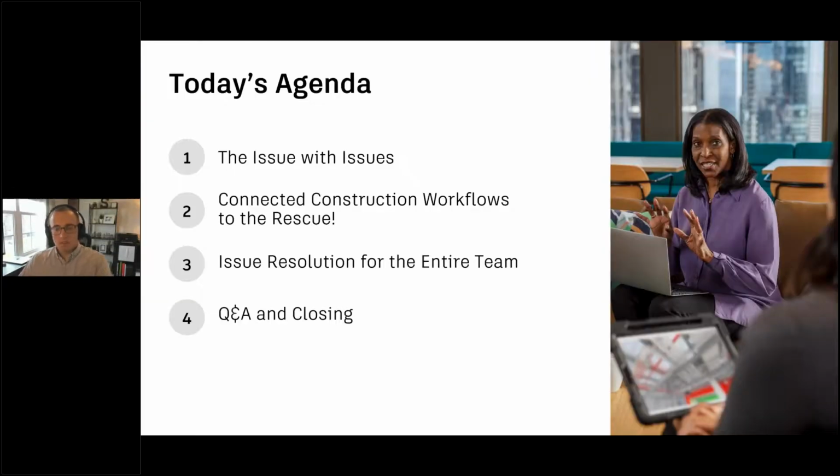Now I'll go over the agenda for today. As we know, construction is definitely not perfect. So we're going to talk about one little finite piece of that imperfection, the issue with issues. We're also going to talk about connected construction workflows and how those can benefit you and help you moving forward. And then we're going to look at issue resolution for the entire team. So ways that everyone on your job and on the project can use issues and can benefit from using technology for helping resolve issues. And we'll end with Q&A and closing.